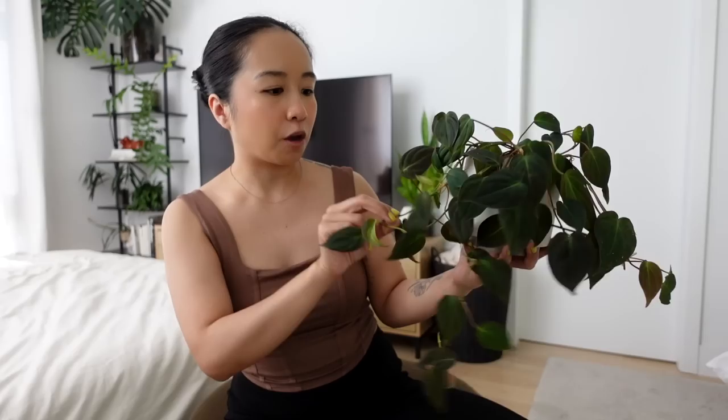I do tend to forget to chop this one as often as I chop my other one. The way it's looking now, I would chop this long guy. I just try and keep it a kind of blunt cut when I'm getting it to grow in thicker, because then you can have auxiliary buds that all activate in the same area, and then you just keep filling and filling and filling, if that makes sense. I do have a dedicated micans care video where I talk about that if you want to watch it.